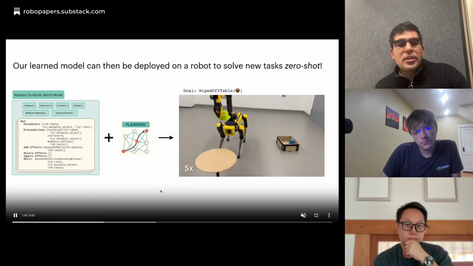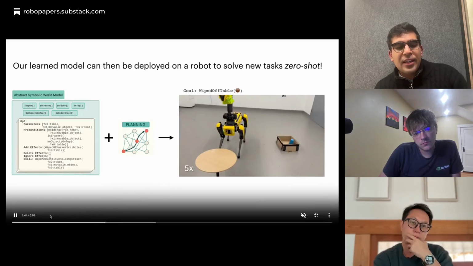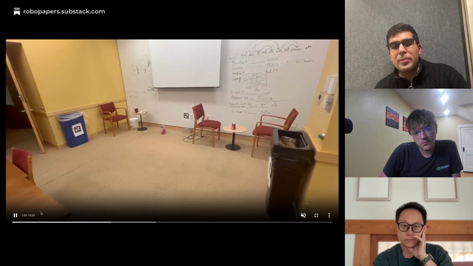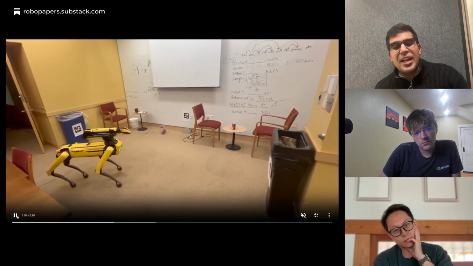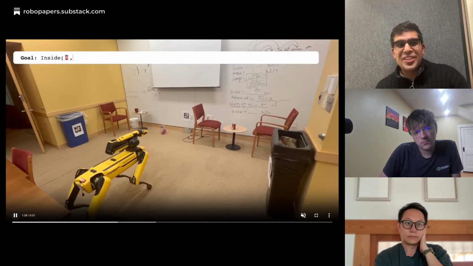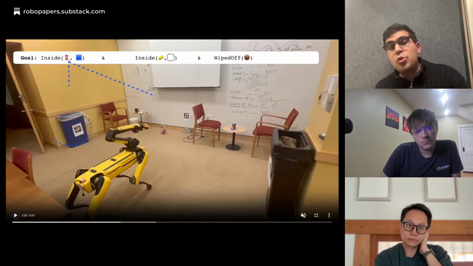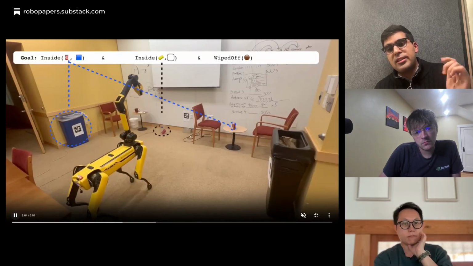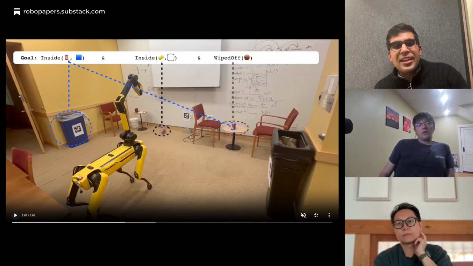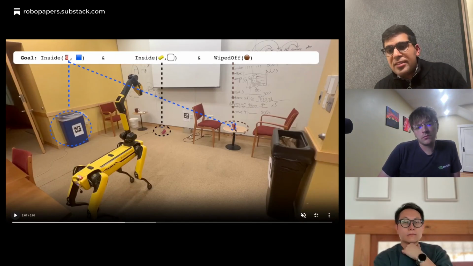That's cool, but I think the real power is that, and this was kind of fun, we straight up took the robot to a different room at MIT. This is a classroom in the neuroscience department that fortunately no one was using. We used the same predicates and operators that we learned from those demonstrations in that other room. We gave it a cleanup-inspired goal: throw away this soda can, and then wipe this table.